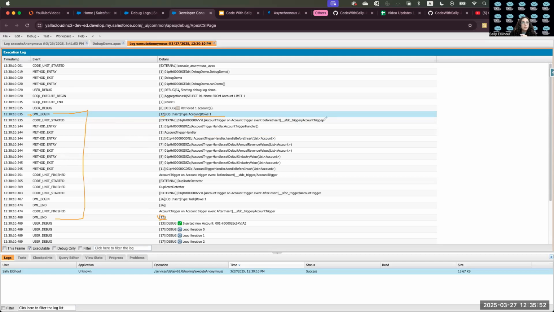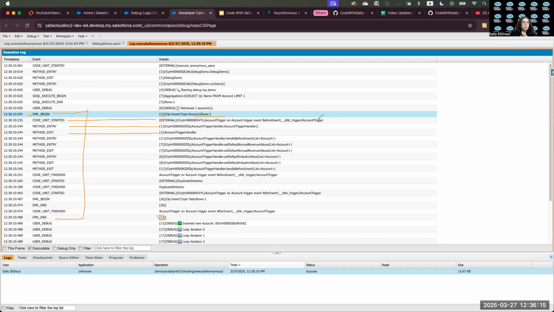Then you can tell that another code unit started here, which is the trigger, and it called a method for the trigger handler, and it finished the method here, giving you different details like handle before insert.